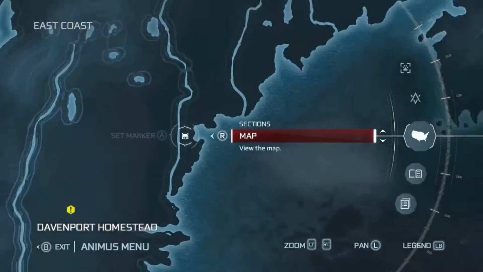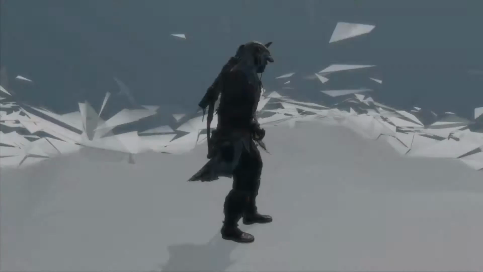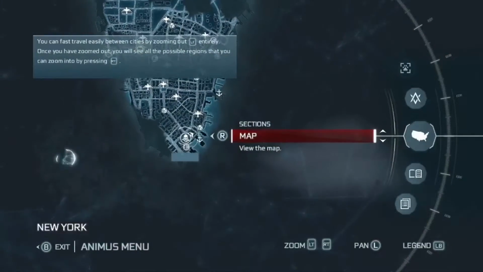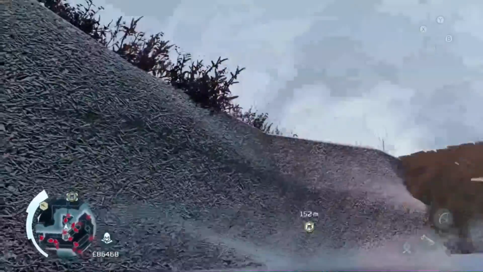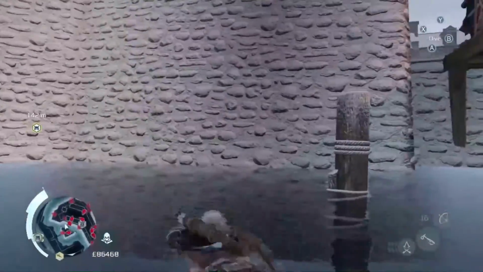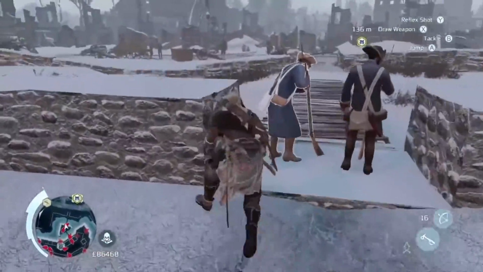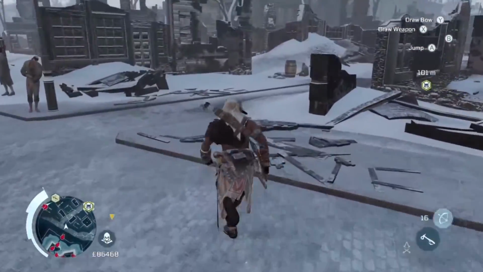Heading to New York, that's what we were doing. Had to think about that for a second there. Really, I should have been getting on unlocking these fast travel points, but it's all good. It's not exactly what I wanted to do there, but it's fine. Bump them so I could get by them.